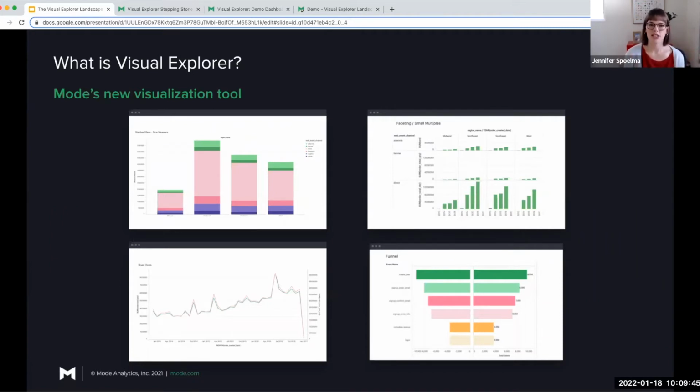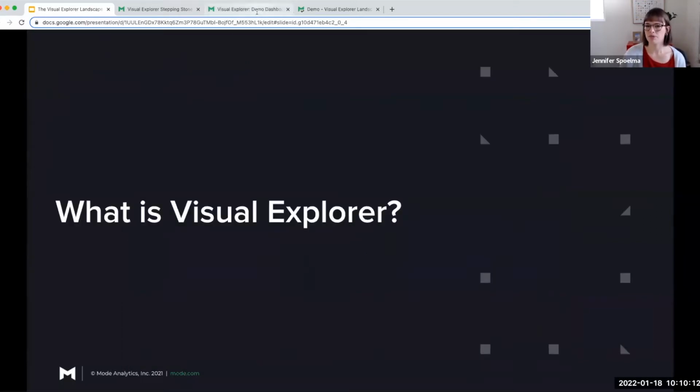But as Johnny said, what this really allows is it allows you to put the emphasis on your data and the story you're trying to communicate with your data, rather than putting the emphasis on the type of chart or visualization you're trying to build. And so this just unlocks a lot of flexibility and puts your data in the spotlight. So with that, let's get into our demo.